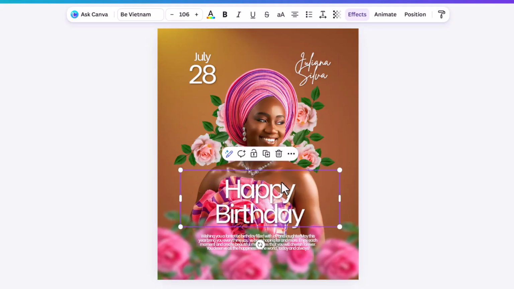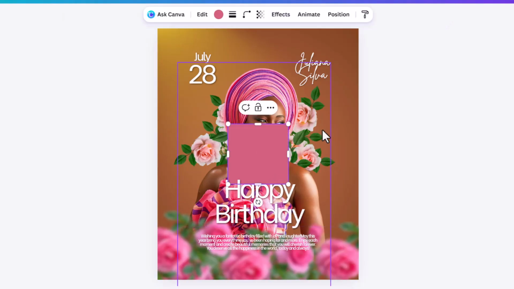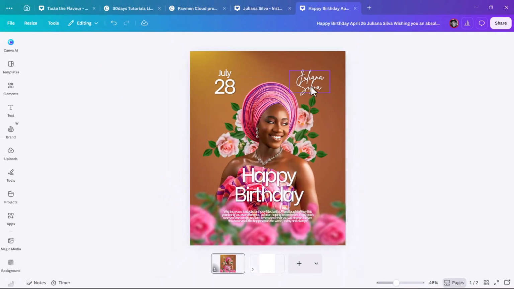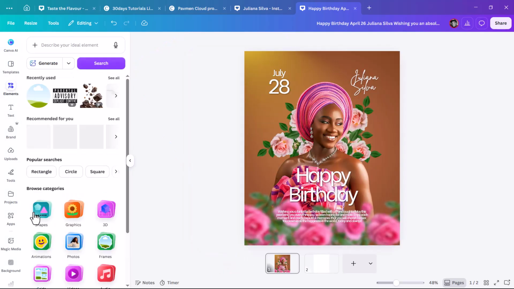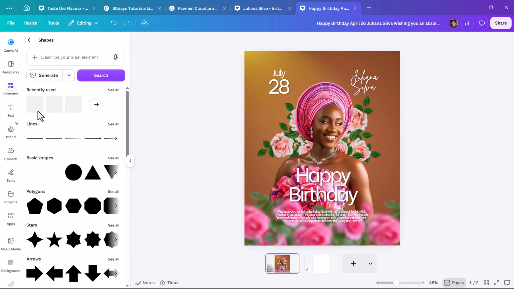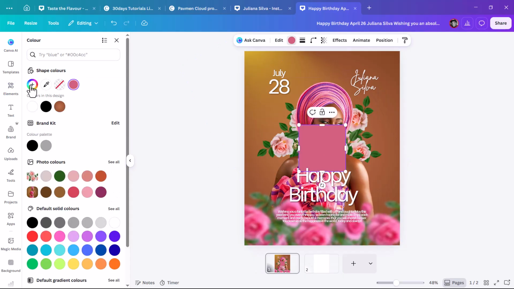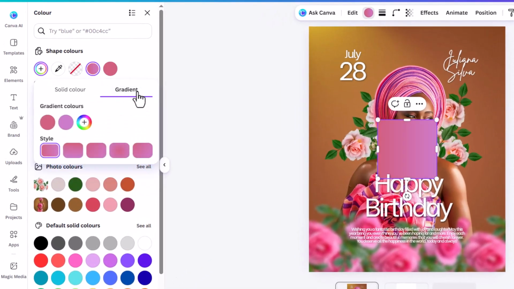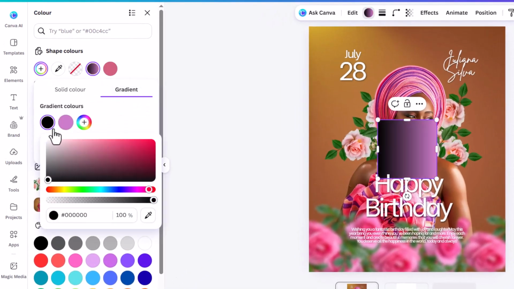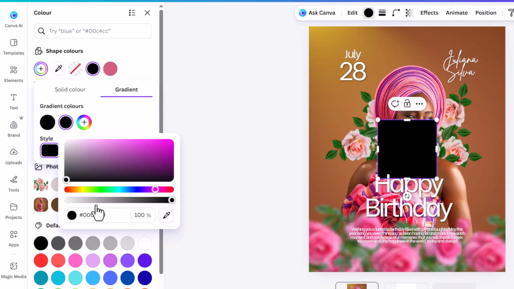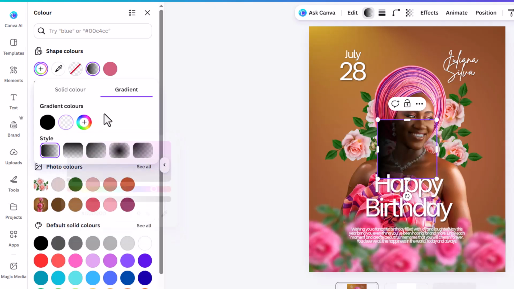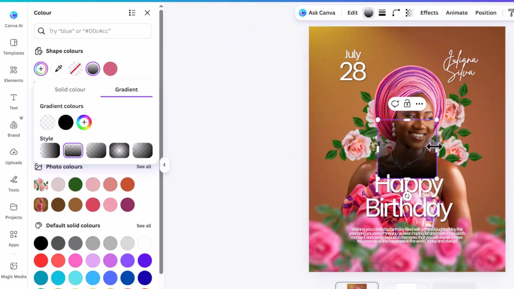So the last thing we're going to do is to bring in a shape. Hit R on your keyboard to bring in a shape, or come to elements, then come to shapes, then come to rectangle. Okay, bring in this rectangle. So we're going to turn it to a gradient. What we can do now is to come to here, come to gradient, pick the first color, make it black, pick the second color, make it black also, but on the second one we're going to take out the opacity and make it transparent. Okay, so we're going to pick this one so that it flows from bottom to the top, and we can just switch this so that we have it this way now.